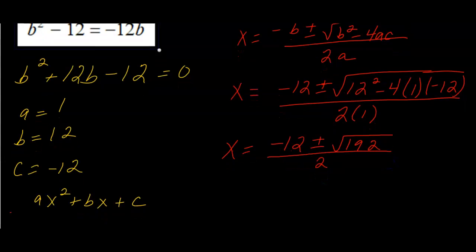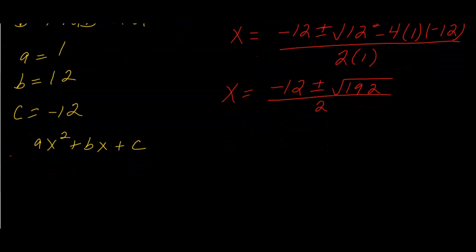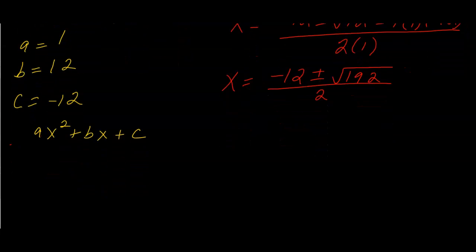Okay, so now from here, you want to see if 192 is a perfect square. Punch that in your calculator. You can just take the square root of 192. It turns out that it's a decimal, so then I know 192 is not a perfect square. So you want to look for perfect squares that divide evenly into it, or you can just make a factor tree and try and divide that. So I'm going to go ahead and make a factor tree.